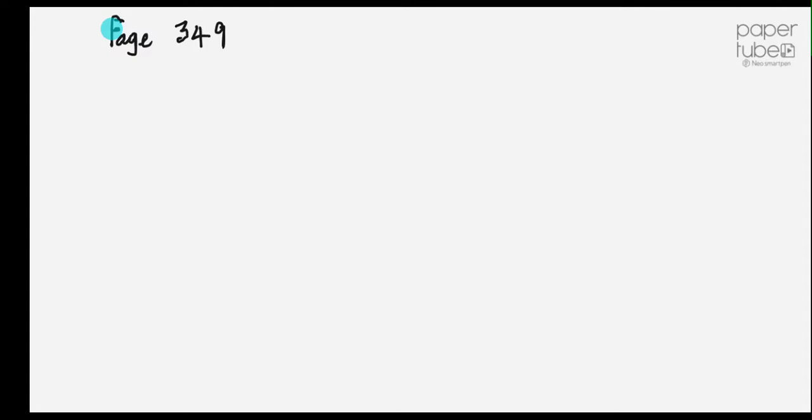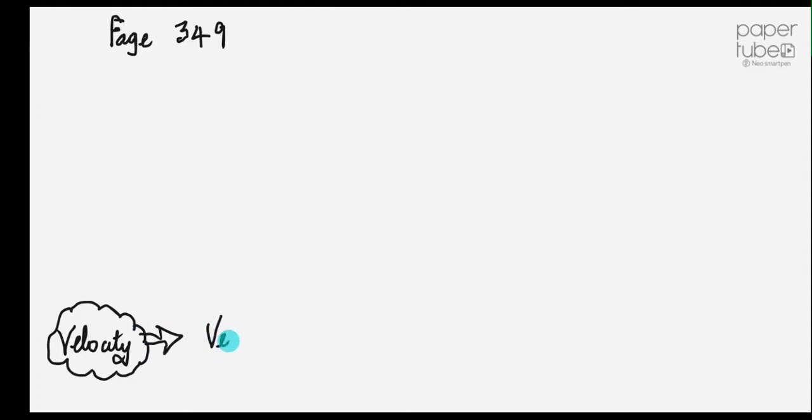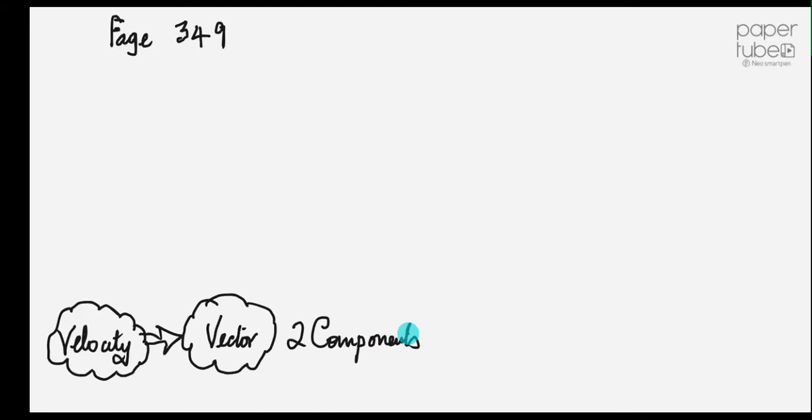We're going to look at velocity, and the thing that I want to make clear about velocity is that it's very similar to speed, but it is different. The important thing about velocity is that it's a vector. And what's important about a vector is that it's got two components. We've talked about this before. Again, sometimes you have to go over stuff again. So it's got two components.